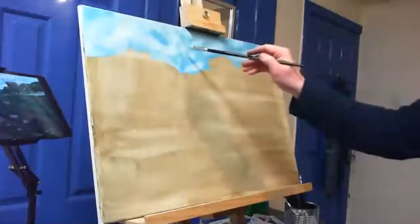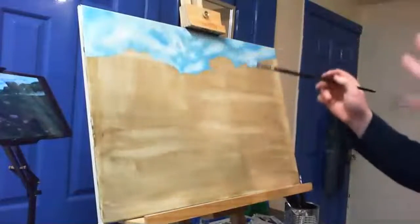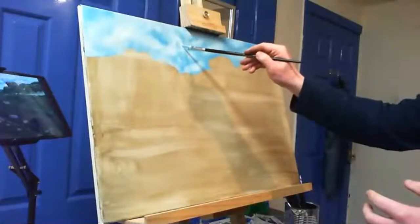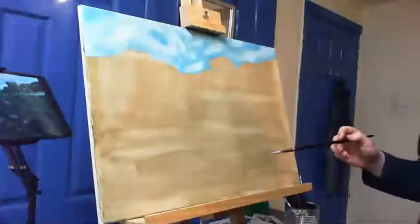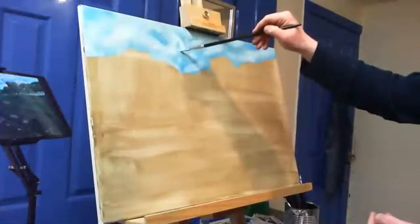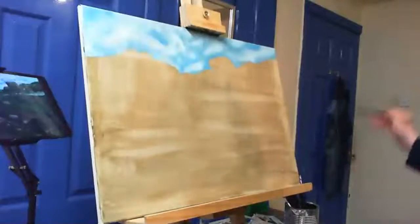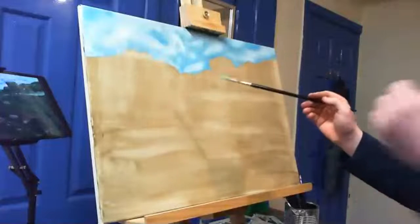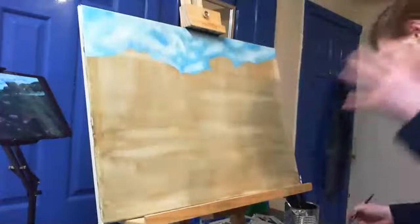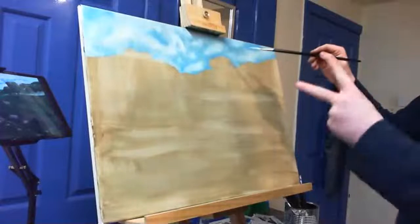That bit there, right here, needs to be lighter there. But there's a certain section that's already got slightly darker just behind it, which I'm going to use to my advantage. I'm not going to do that within the next half an hour because I'm going to have to wait for that to dry a little bit. It doesn't have to be touch dry, it just needs to have like this sticky layer to it where new paint will stick and not just blend. I've made that mistake twice.